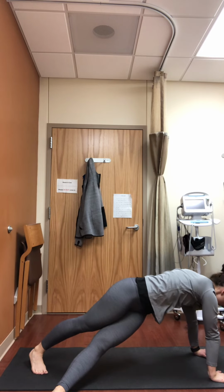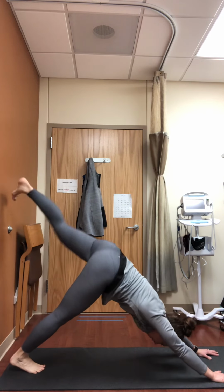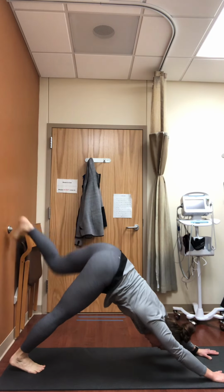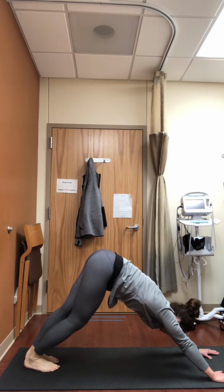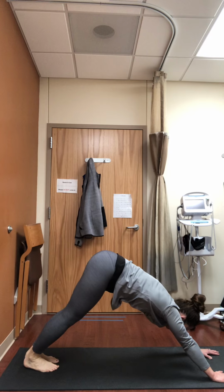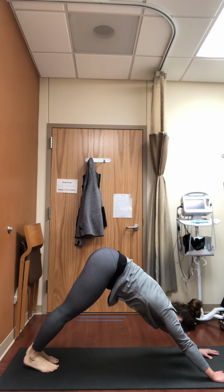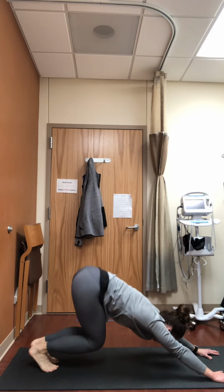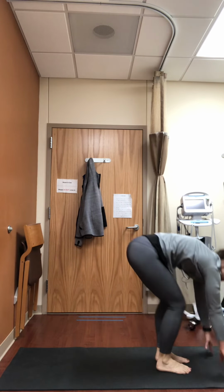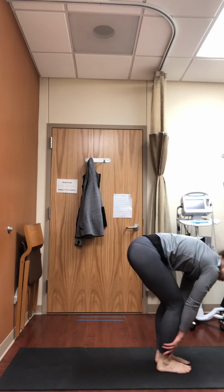Pause. Exhale, set the hips high. And then next inhale, left leg reaches all the way up. And then exhale, downward facing dog. Good, notice your head and neck alignment here. Pause and breathe. Looking forward towards the top edge of your mat, walk, step, or hop. Breathe into a flat back, halfway lift. Exhale, generous fold.